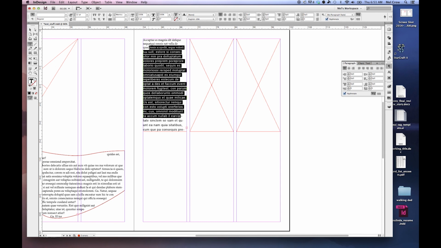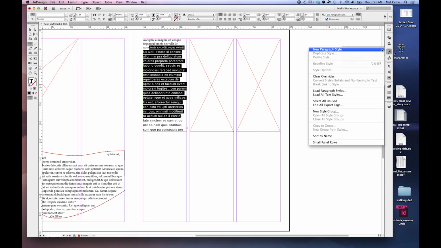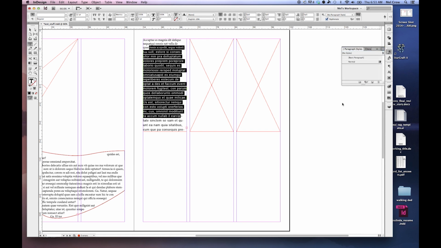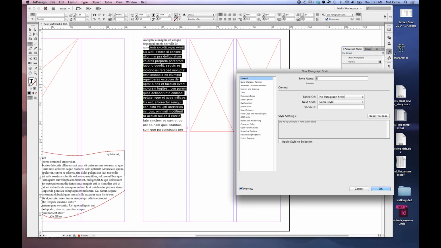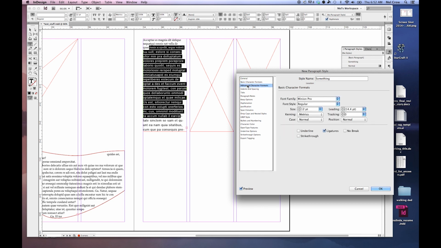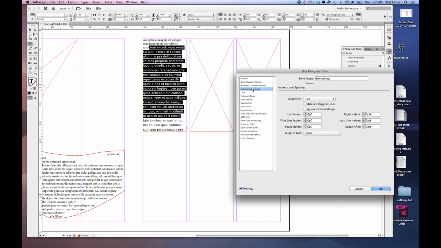Now when you're working with your text, I would recommend you create character and paragraph styles. You can do this from your character and paragraph styles panels. At any time you can just go create a new paragraph style, name it something, like for example body text, headline, title, etc. Stuff like that. You can set up everything within the panel. Say I want Arial font, I want it to be 15 points. I can adjust the indents and the spacings.